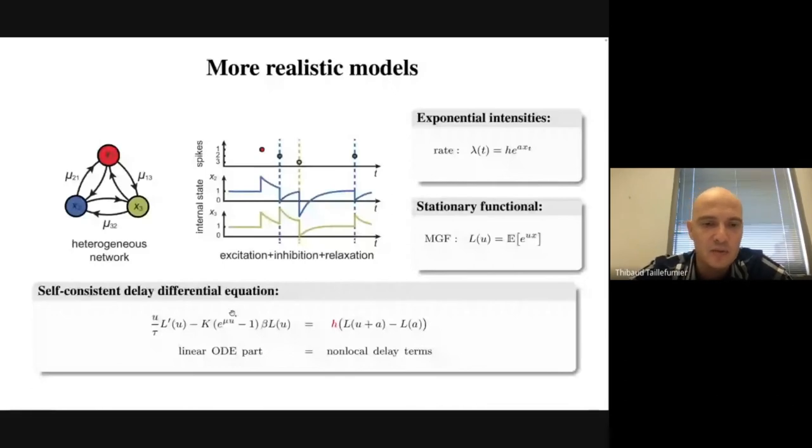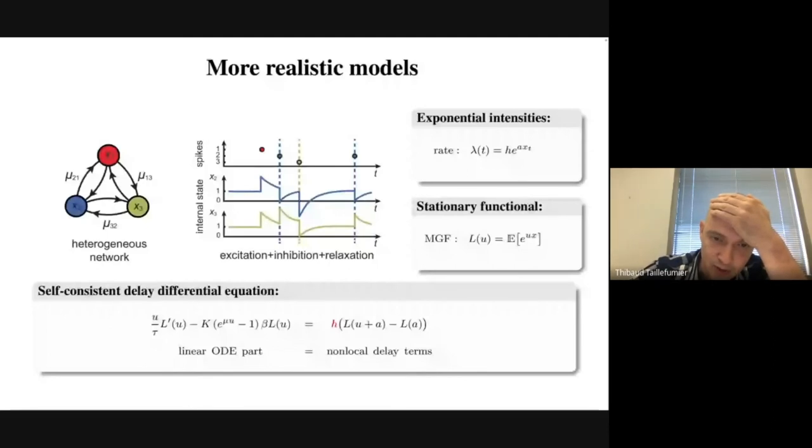And so now the goal, if you want to solve the replica mean field limit of those kind of model, you need to find an efficient numerical method that will allow to solve this equation. So that means find beta, and then knowing beta, find L of U, or something close to L of U. Okay. So now it's going to be much more difficult. You made the model more complicated, more nonlinear. And so you should expect the method to be a little bit more involved, and it will be more involved due to the occurrence of those delay terms.